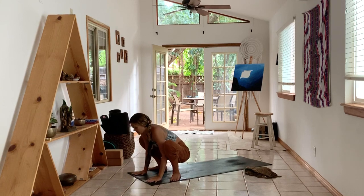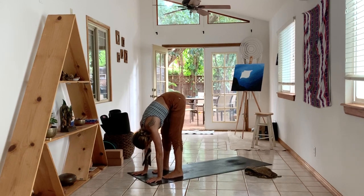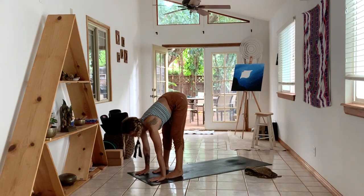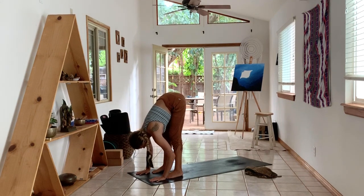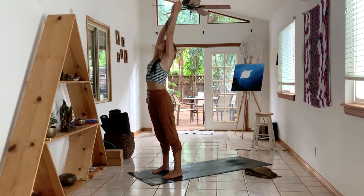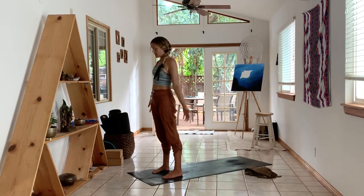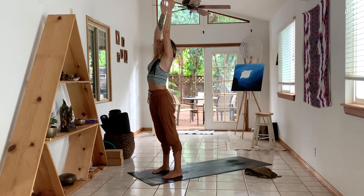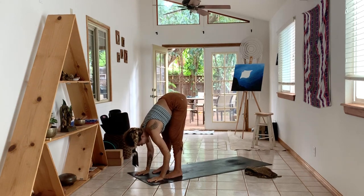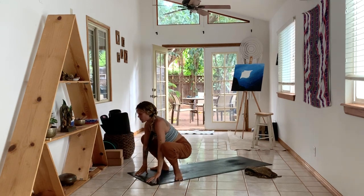Place your hands on the floor in front of you, exhale, press into your hands, turn your toes forward. Fold. Inhale, look up halfway. Exhale, fold. Inhale, reach up, look up. Exhale, hands to your sides. Inhale, lift up. Exhale, fold forward. Inhale, look up halfway. As you exhale, turn your toes out, sit down into your yogi squat. Bring your palms to prayer.